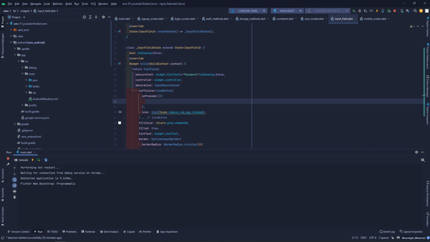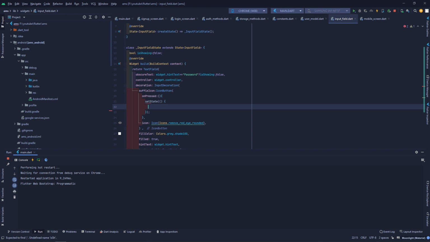Because this is a stateful widget, we can set the state as is showing equals to negation of is showing. So if the value of is showing is true, it will set it to false, and if it's false, it will set it to true.